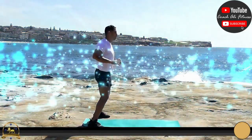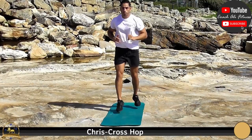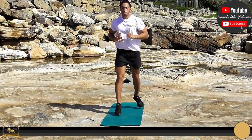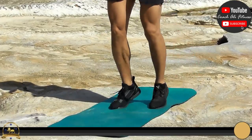And then we're going to work some crisscross hops to create the cardio element of this exercise. So this is basically lunge hops and jumping jacks put together in sequence. Stay nice and light on the ball of your foot and just try and keep the same momentum throughout the set. Your turn to have a go.